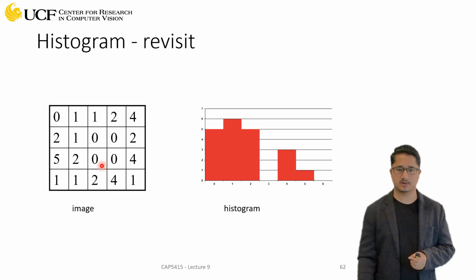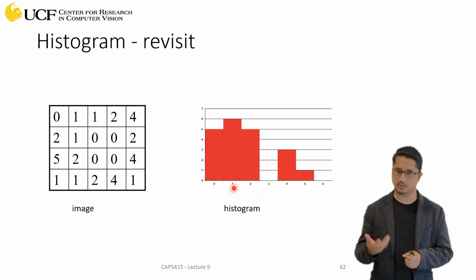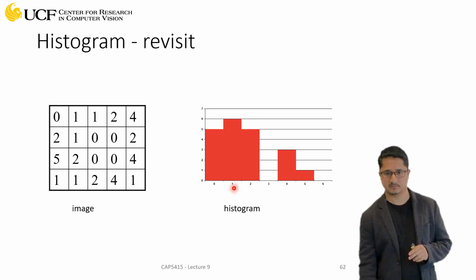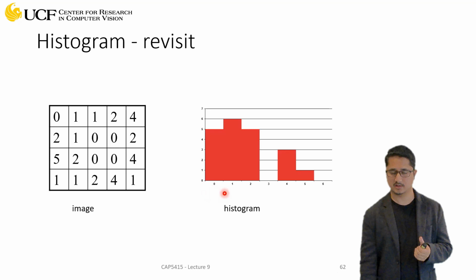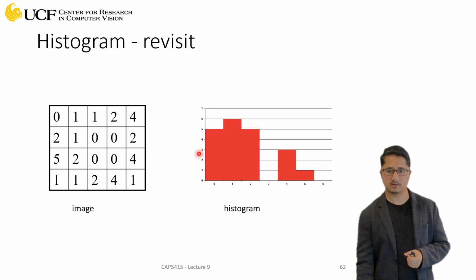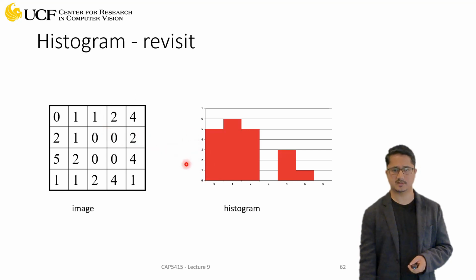So if you have to draw a histogram, what that will represent is, in the x-axis, you will have bins, and these bins will be the possible values. For grayscale, these will be 0 to 255. On the left, starting from 0, that will be your first bin, 1 will be the second bin, and so on. You will have a total of 256 bins. The y-axis is just counting how many times that particular intensity, or that pixel value, actually occurred in your input image.